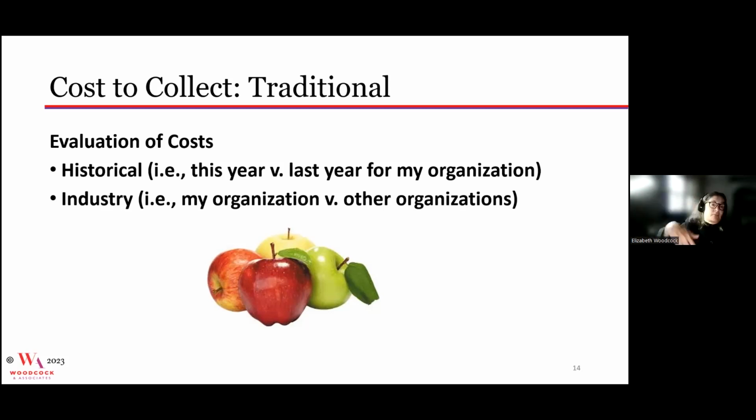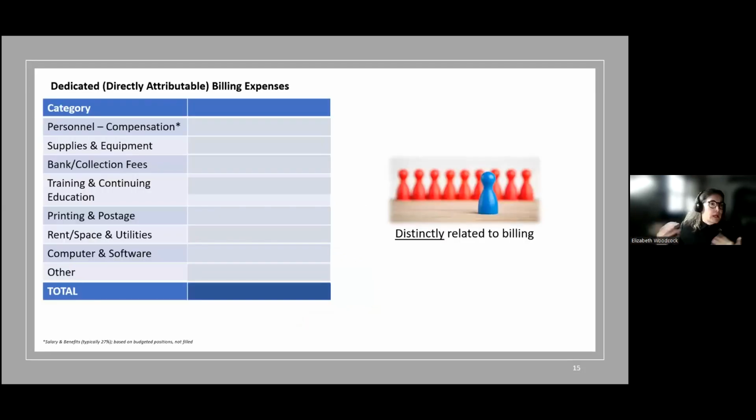Now, y'all, I'm the first one to say, getting apples to apples when we do comparisons is very, very difficult in healthcare, and particularly in the revenue cycle. And in fact, we'll explore that a little bit. But I at least want to get in the same fruit basket, right? Because comparing my cost with my colleagues, with my peers across the industry, doesn't give me the answer. But just like this webinar, the reason I hope you're investing your precious time in this is we want to think. We want to really be intentional about how we run our businesses. So let's dig into it.